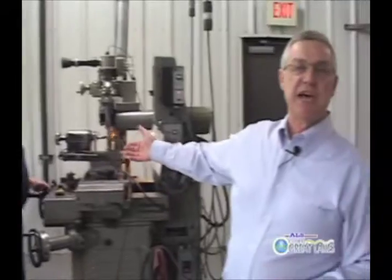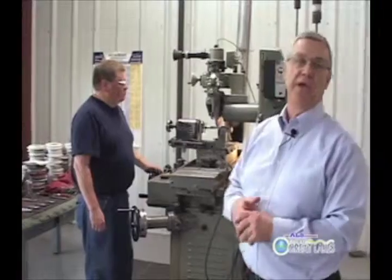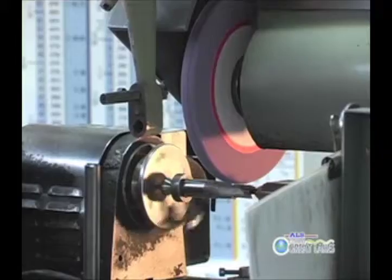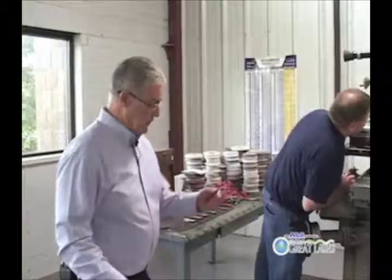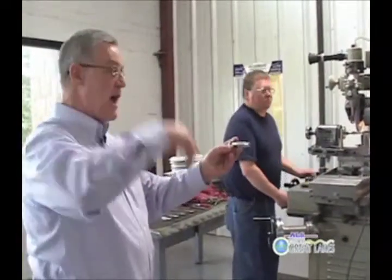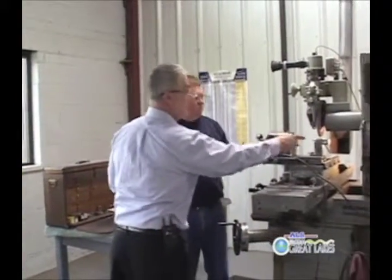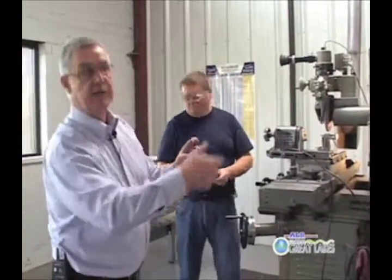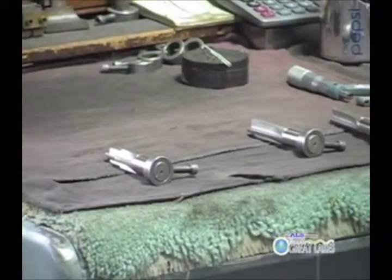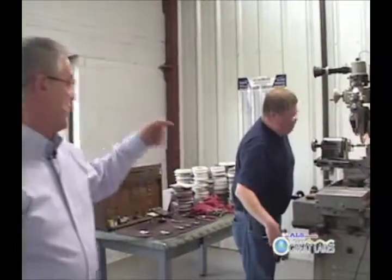This is Tracy. He's actually in charge of my grinding room area, and what he's doing right now is putting the finished grind on one of the reamers that we manufactured on the other side. So if you can remember, you saw the turning operation and the fluting. Now what happens is it came back from the heat treat. This part has already been hardened. He's actually got it up here between centers and grinding it so that everything remains concentric to the shank. And again, it's all part of the precision that goes into each one of these parts. What he'll do is he'll show you how he's going to break it down.